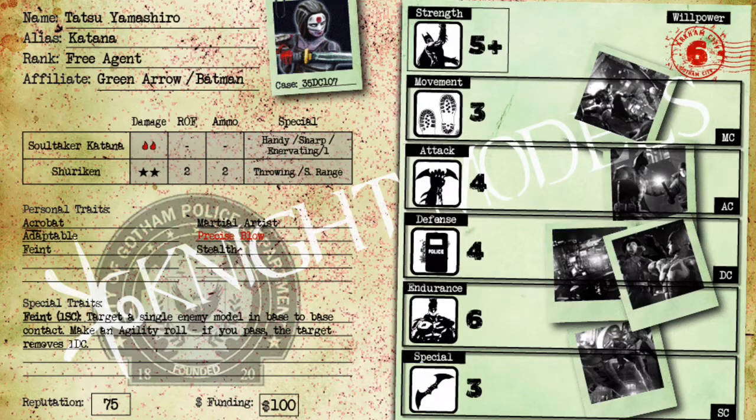Endurance 6, she is not a super tank. She's not going to be able to take all kinds of damage and just walk through it. Endurance 6 is kind of average for free agents and sidekick level characters. It doesn't let her down, but make sure that she doesn't take tons of damage during the game, or else she's going to start losing willpower and become less effective in the game. So let's go ahead and go on to her personal traits.